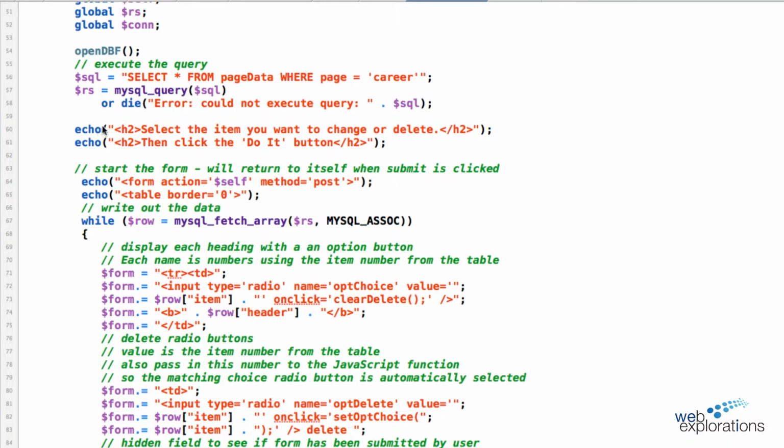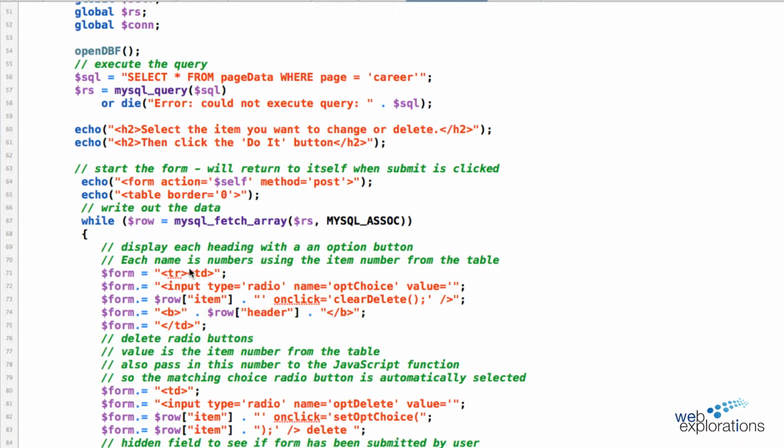And then we build the form. So one time we do our H2s, telling the user what to do. And then we build the form, and here's where that self variable comes in. So over here on line 64, we're saying when the user clicks on the submit button, then go back and run this page. It's going to be the post method, so all of the fields in this form are going to be sent in a little suitcase to the server. It's going to open it up and then it can use it. That will be the post database or the post array.